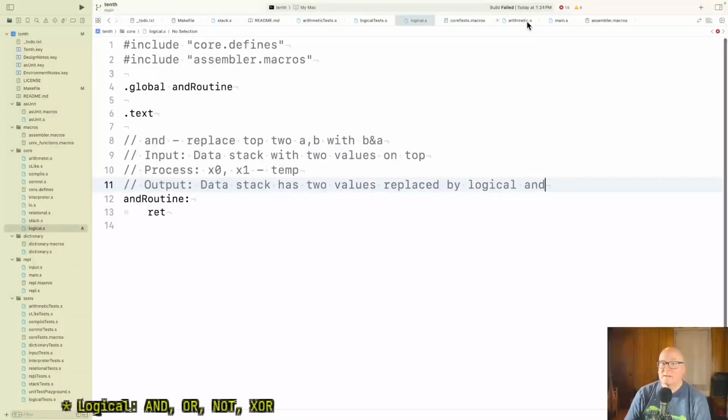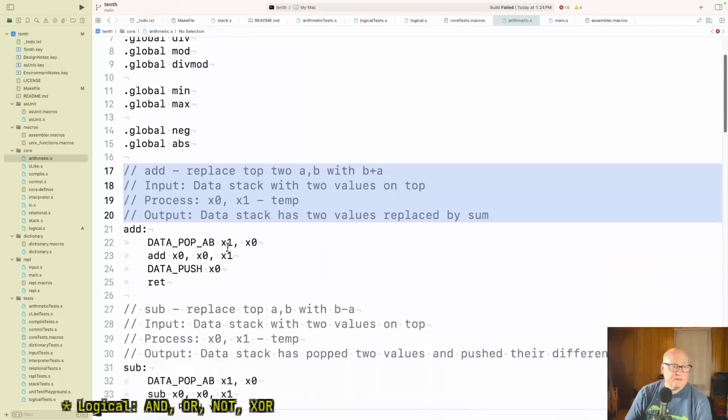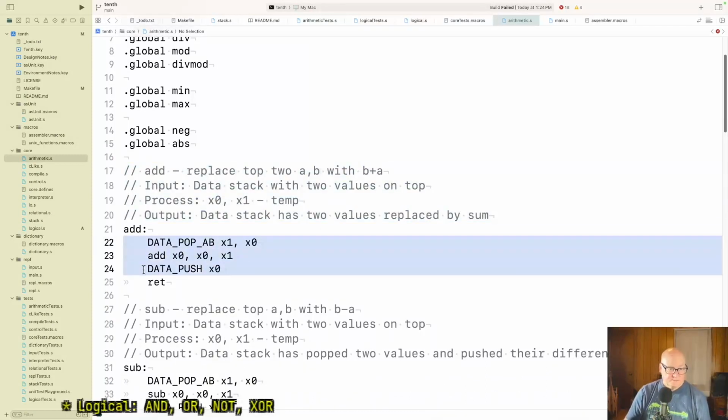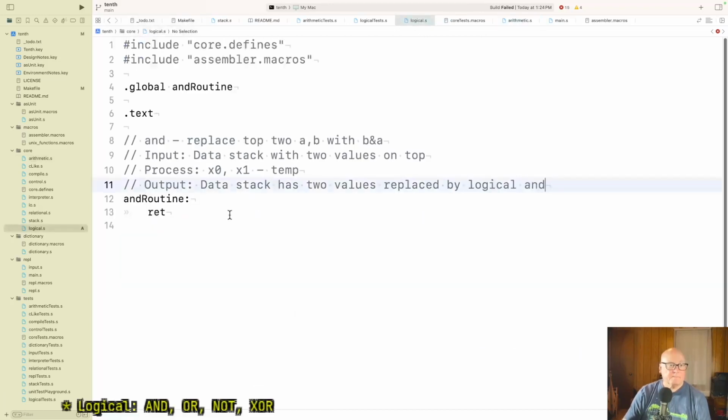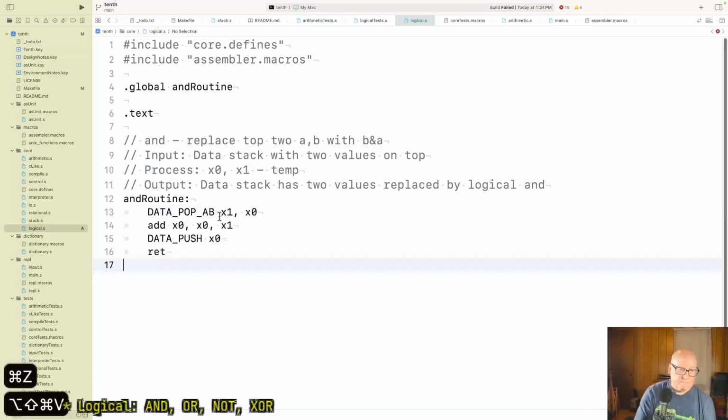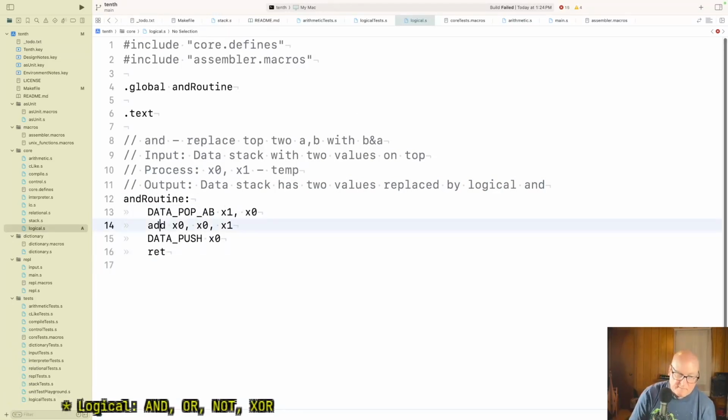And I think, well, these all have such similar structure. Pop them and x0 equals x0 and 1, push it.